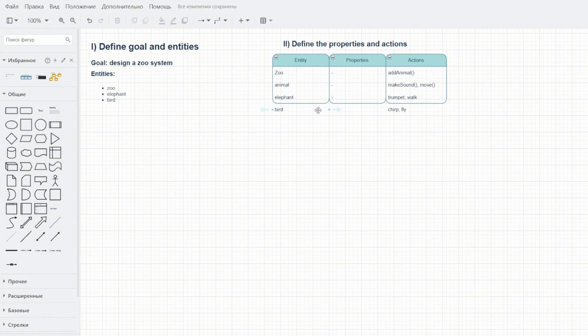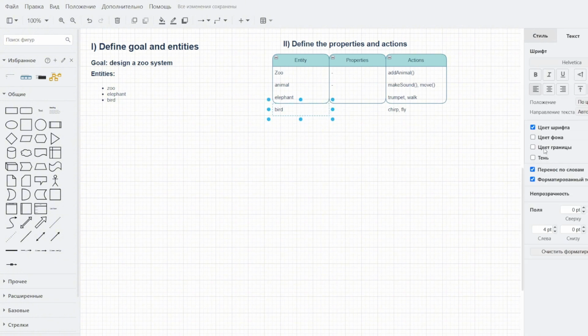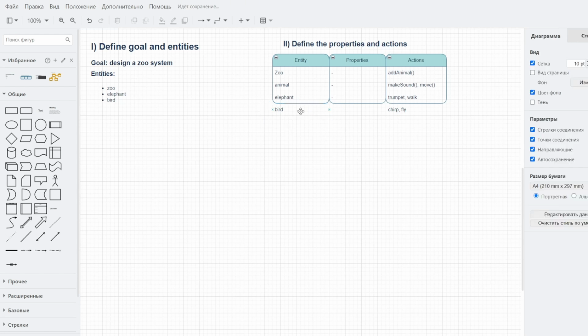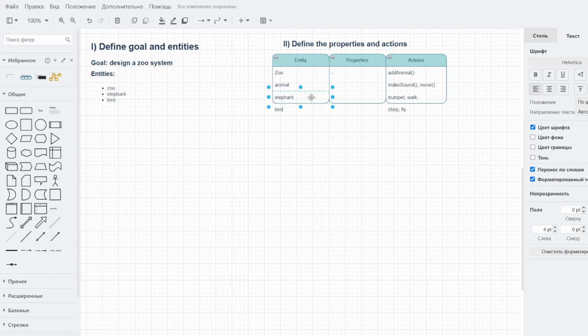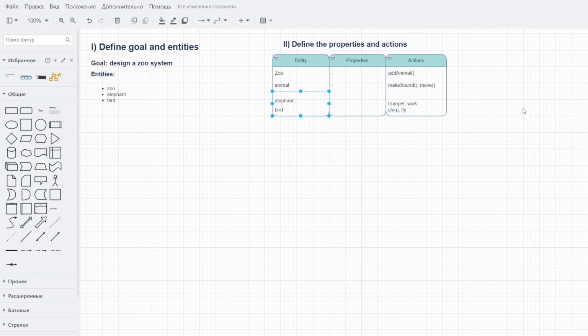Alright. Let me actually make it look a little bit better. So something like this, we have elephant and bird. Alright, so we define the actions. We don't have any properties in this case.